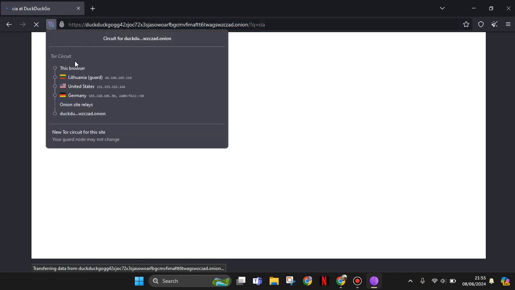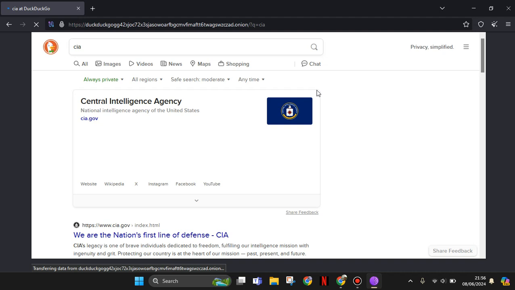And also there is this, like the IP addresses this browser covers you with, like Lithuania, United States, Germany, and so on. If you use a VPN, there is more about your location in here. So that is level 2.